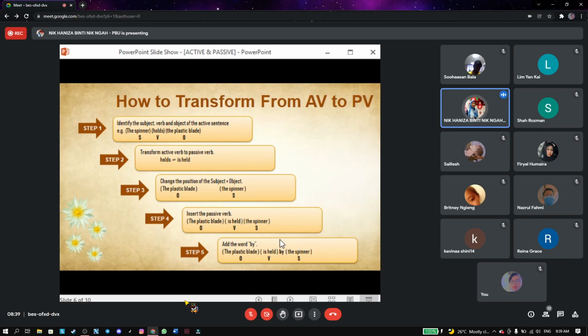Okay, someone eats the sandwich. That is active sentence. When you want to change to passive, when you want to tell me, you say the sandwich is eaten. Okay, but by who? I don't know. Someone. Okay, maybe you can say, the sandwich is eaten by someone. Yes, but if you don't want to make the subject important, then you say the sandwich is eaten. That's it. It's okay. Okay, so that is passive, right? Okay, do you understand? Yes, ma'am. Okay, good.